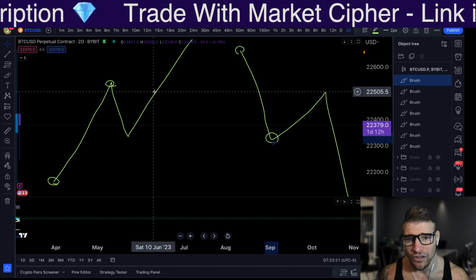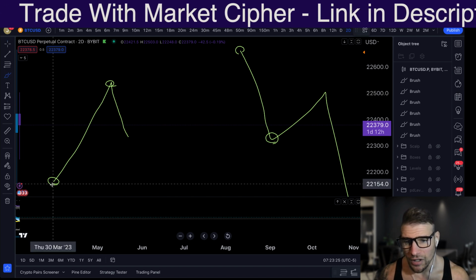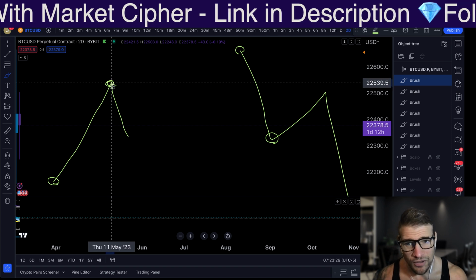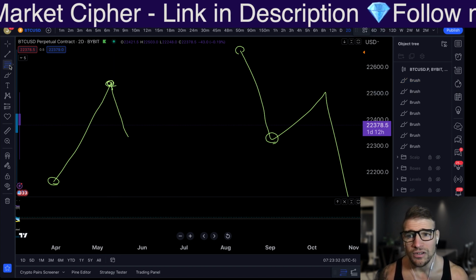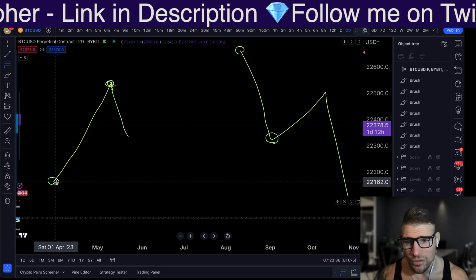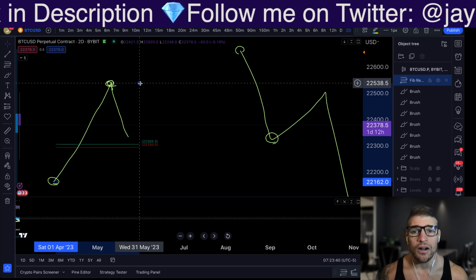So let's say, for example, that we are getting a big move to the upside, right? We just get a big impulse and then we see that we're starting to top out and we see price starting to come back down. What we should do is take that Fibonacci retracement tool and take it from the low, click our mouse, and then drag it up to that first high and then click our mouse.